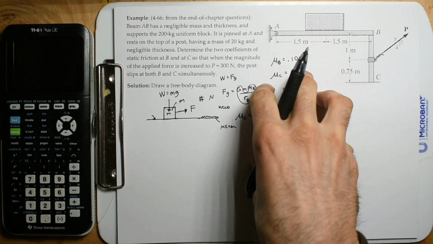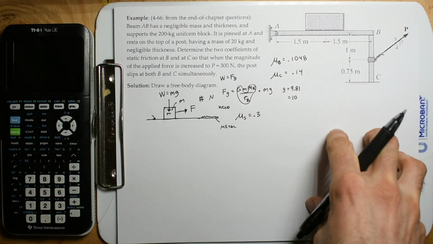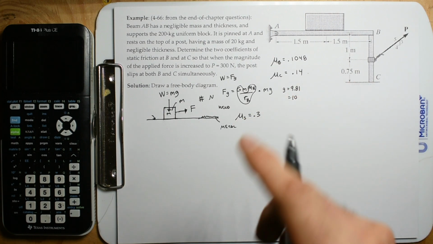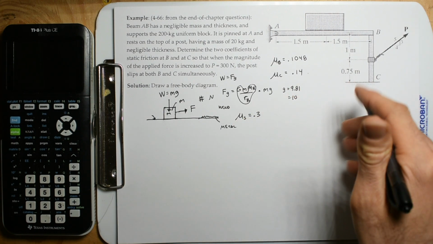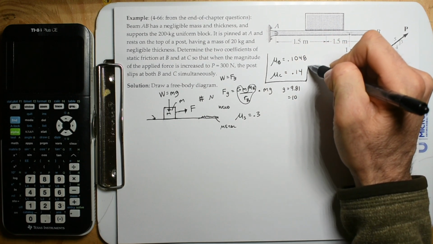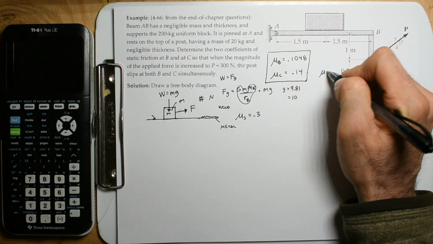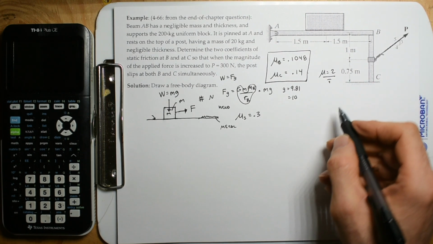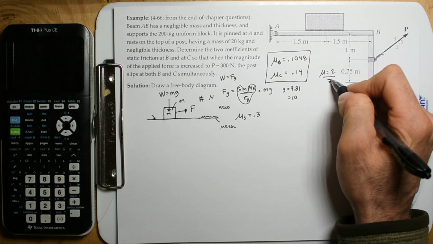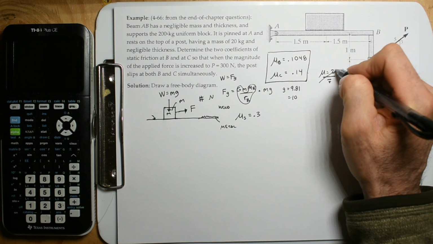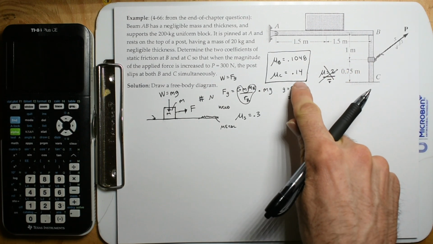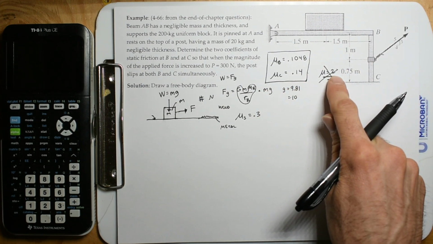Now I did this problem 100% wrong my first go through. I didn't even use some of the parameters. I was just kind of in a who-cares method. So here's the right answer. In my first go around, I got mu is equal to 2. And then the student's like, hey, doesn't that have to be less than 1? And I was like, nah, I don't think so, but I was just going to agree with them. It sounded hella wrong, and I knew I got the wrong answer, but hell no. Friction can be greater than 1.